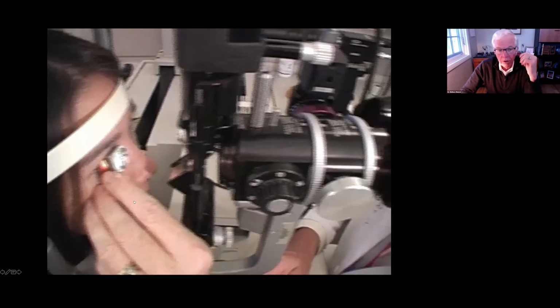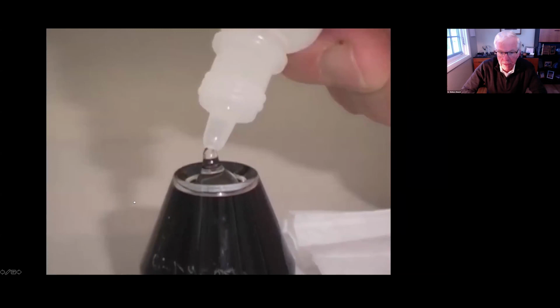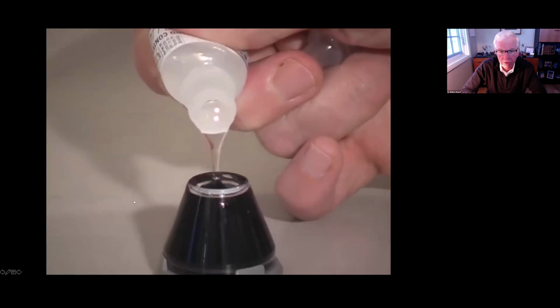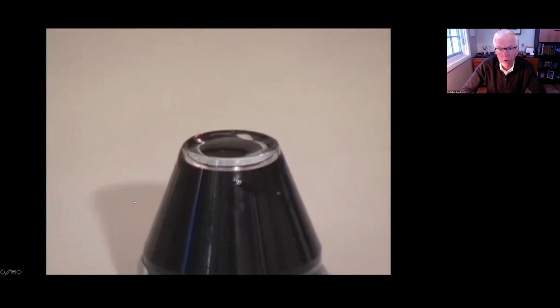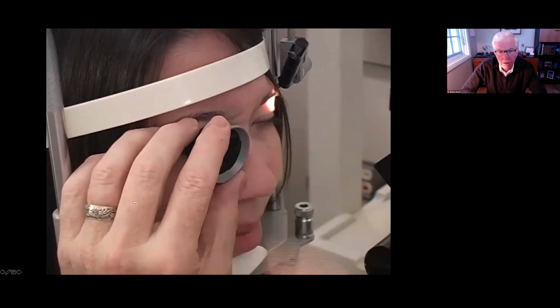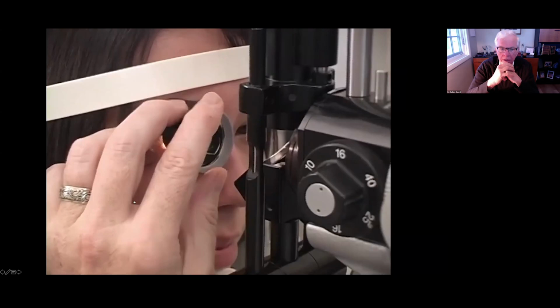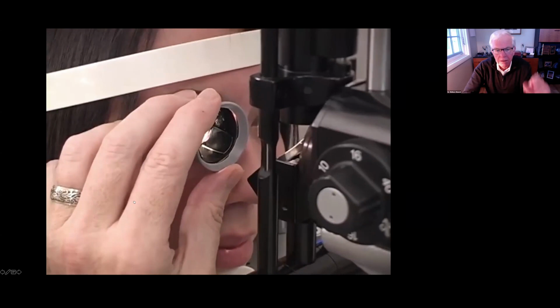If I'm doing a Goldmann style lens, it's important to fill the lens concavity with viscoelastic, methylcellulose. You need to do that without bubbles. So either start a stream on a tissue and move it over, or I usually just break that little dropper cap out and just dump it in. But it's important that there are no bubbles in there. And I put the bottom of the lens in first and then flip this up. I've trained myself to hold the lens with three fingers so that I don't ever have to bring my other hand around to help with this. So it's good to learn this technique. Two fingers against the patient's face. The other three fingers are rotating the lens.